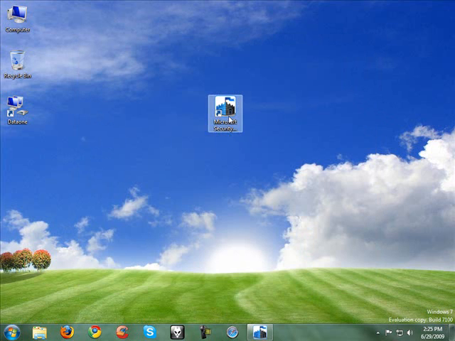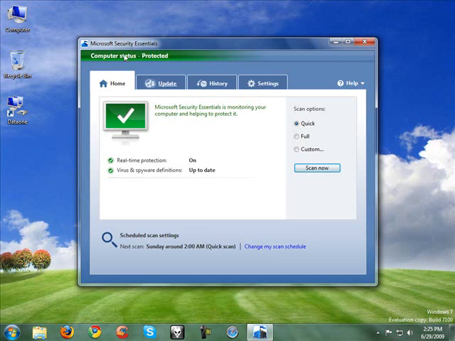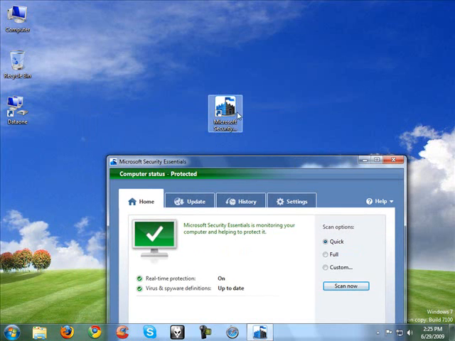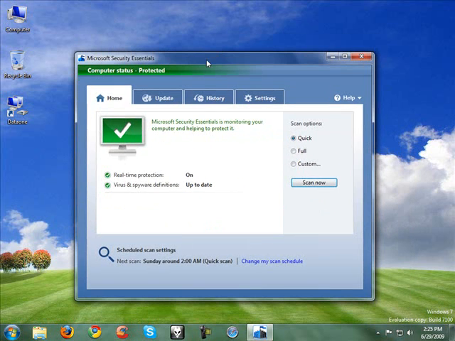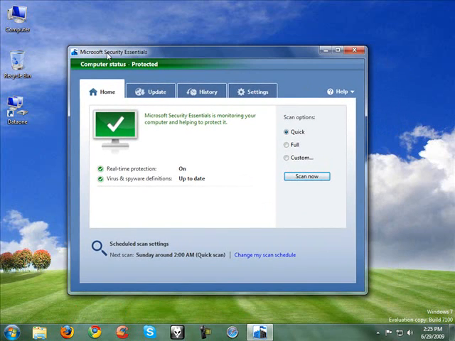After you install Microsoft Security Essentials, you'll get the icon on the desktop. So double click it. It looks like this. It's like a fort with a flag. Anyway, when you open it up, you'll see this window, and the first time you open it, it'll check for updates and virus definitions. So it updates your... we can't call it an antivirus actually, because it's a security essential.